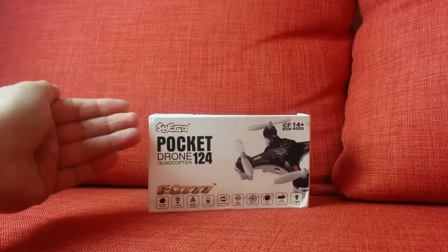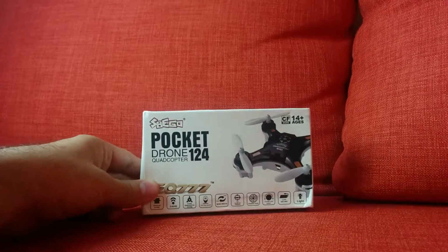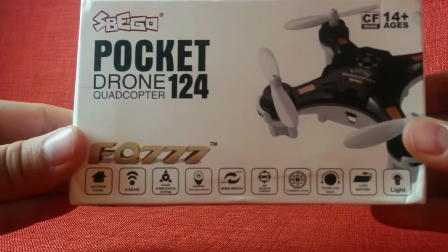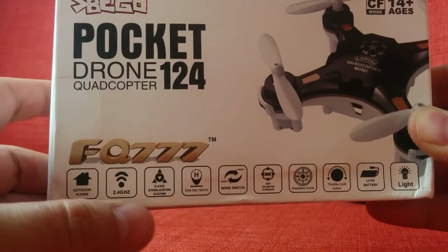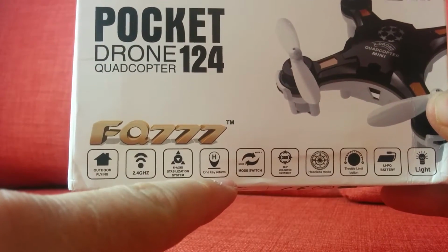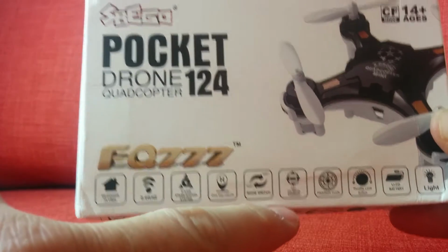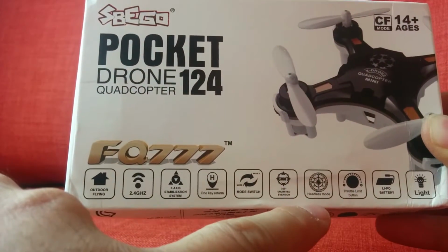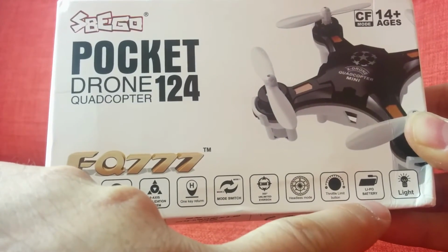I got the SBGO Pocket Drone Quadcopter 124 FQ777 CF mode 14 plus. The cool thing here, I'll show you guys some of the modes on this quadcopter. Outdoor flying, 2.4 gigahertz, 6-axis stabilization system, one-way return, mode switch, so mode 1, mode 2 support, 360 unlimited eversion, okay, headless mode, throttle limit button, LiPo battery, and the light on it.